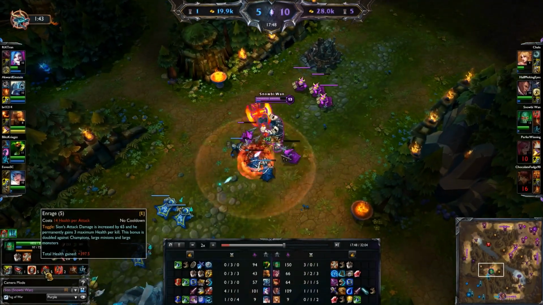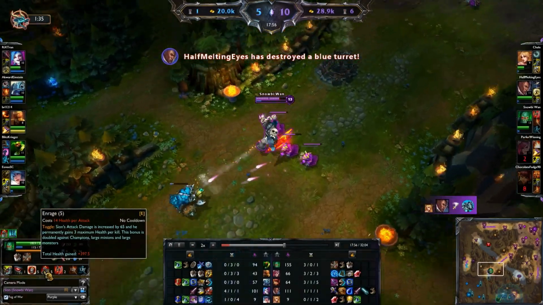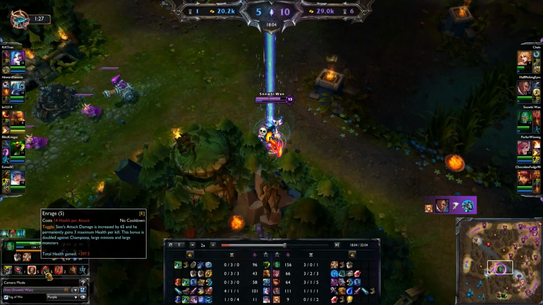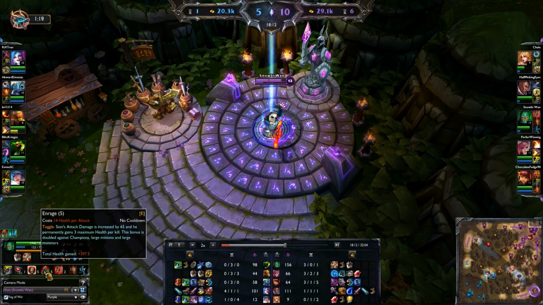So that's his E. You want to leave it on all the time, and you just want to stack this up throughout the game, play very passively. Sion is definitely a scaling champion, stronger in the late game. It's very core to his kit that he gets a lot of health from his E.